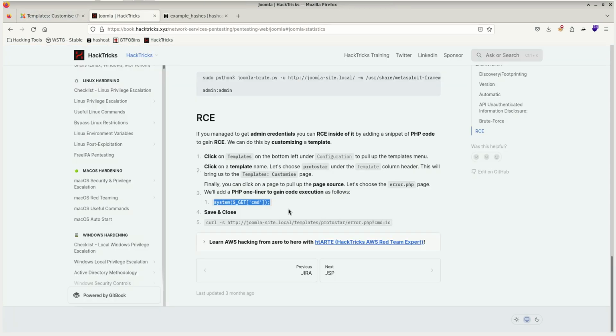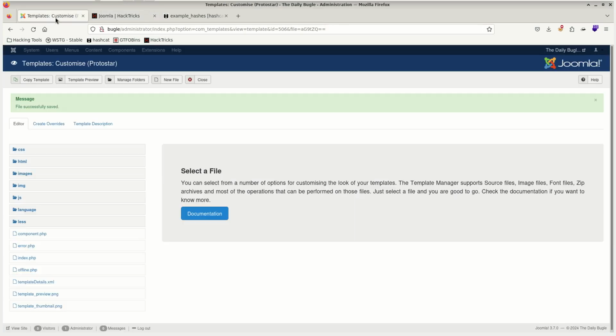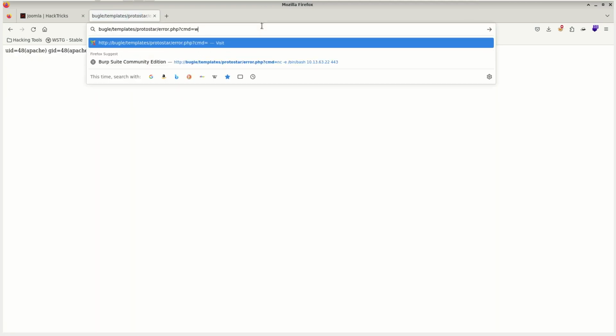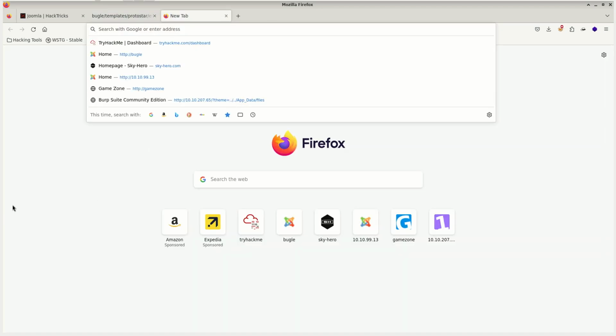And if we go back, this would be our site. And we should be able to get something just with that. So let's see if that's true. There it is. ID, who am I? Apache. Okay, sweet. So now we know we need to get a reverse shell, right?